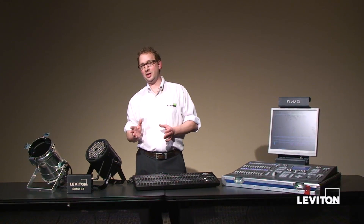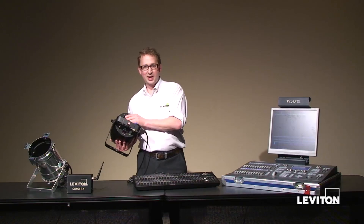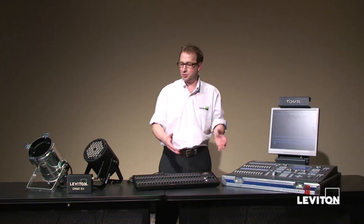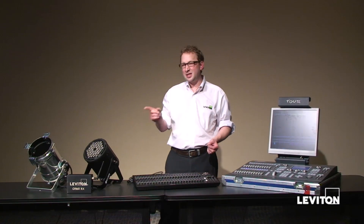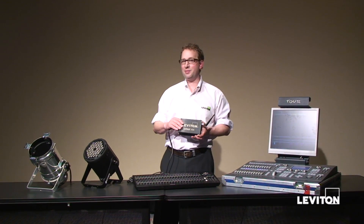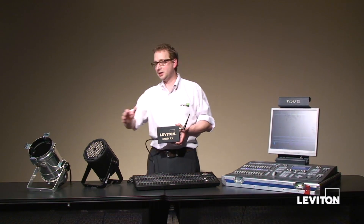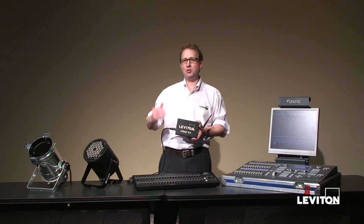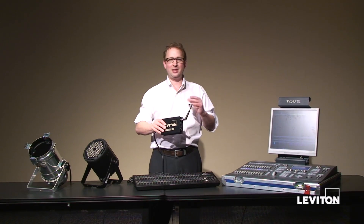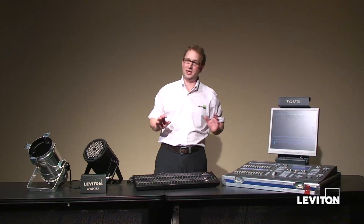First, connecting to your LED fixtures. LED fixtures in the entertainment industry require constant power plus a data connection — that data connection is DMX. Now there's a hardwired method, which I'm going to show you today, but I also wanted to mention we have wireless options available. Using our wireless DMX or CRMX system, you can go DMX out of any console into a transmitter and wirelessly transmit to your light fixtures. That's really handy when you don't already have DMX running from your console up to the ceiling or down on stage, so wireless is a very good and easy-to-deploy option.